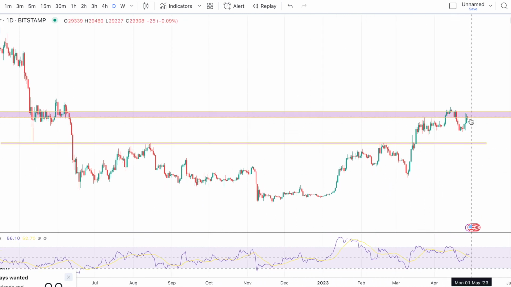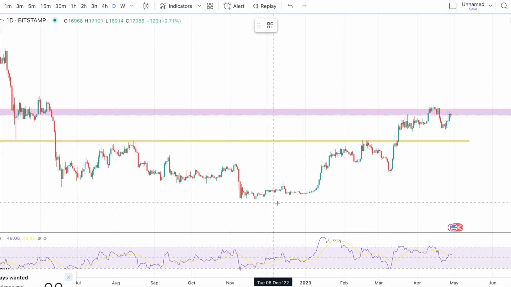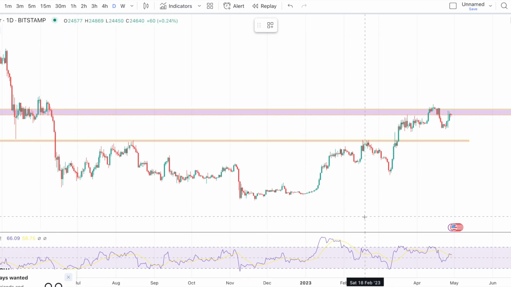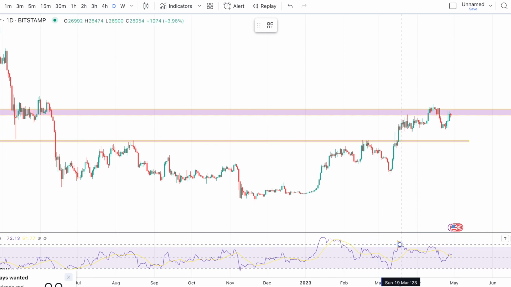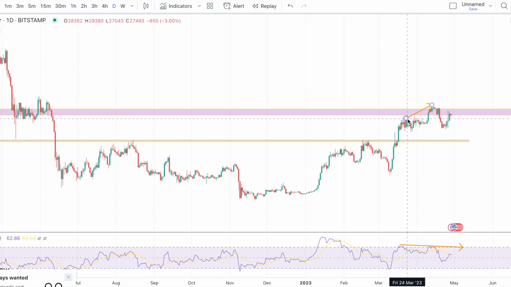We want to see what possible trades there are right now. So on the daily chart, we can see more bearish signals than bullish from my own point of view. First of all, we are trading here at a resistance point. The second is that we have a clear RSI divergence. RSI divergence is when the price is making higher highs and the RSI makes a lower high. So that can indicate a bearish movement right now.